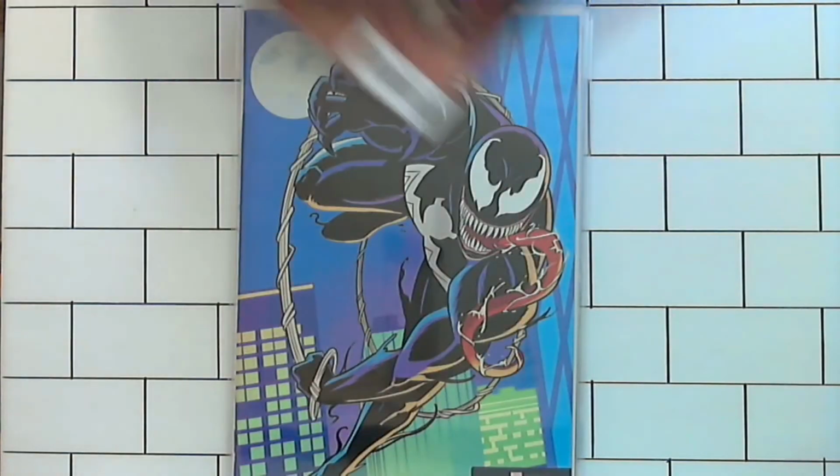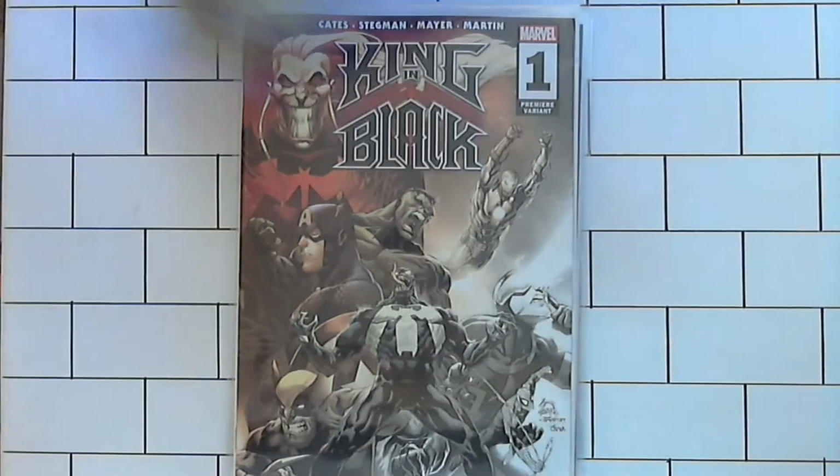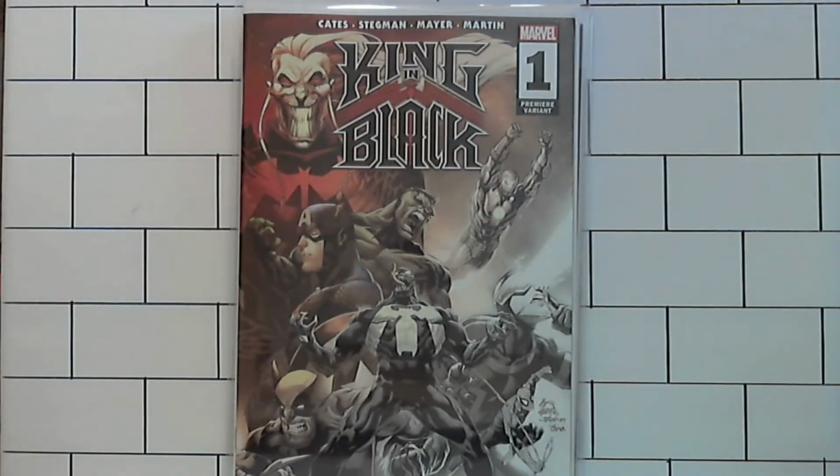Doing pretty well. This, I believe, is a 1 in 50, which we're seeing strong sales on eBay, about $25. I want to say a 2 per store variant is what this one is. So that one's been pretty hot. And this, of course, is the 1 per store variant. I almost kind of spaced this one off, but there's a color fade on that, so it's more of a color splash of the A cover.